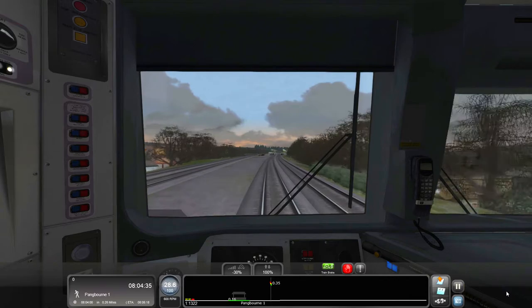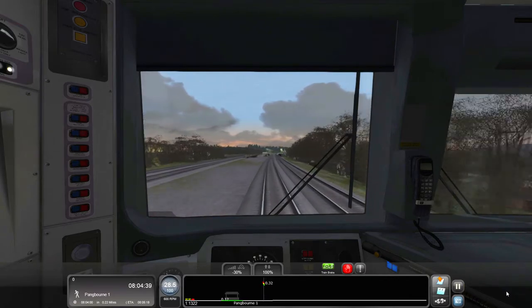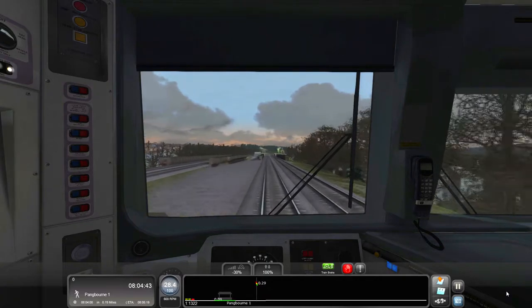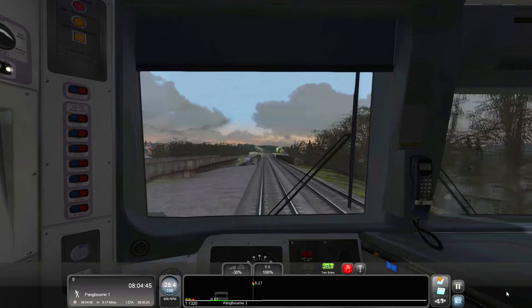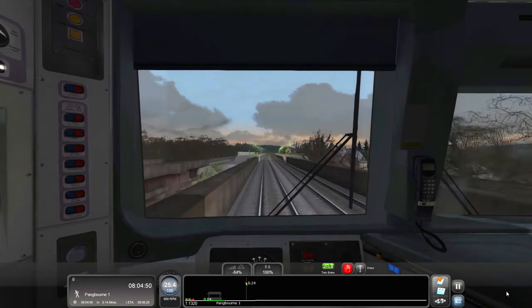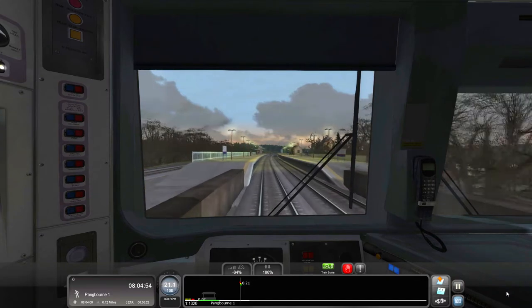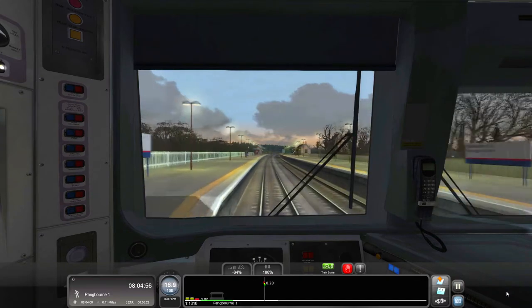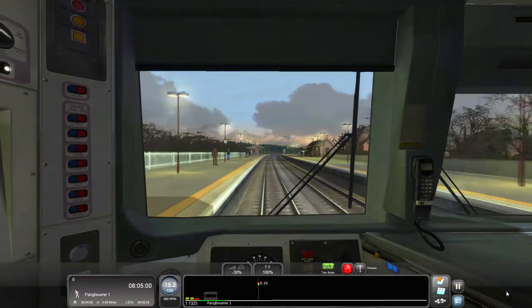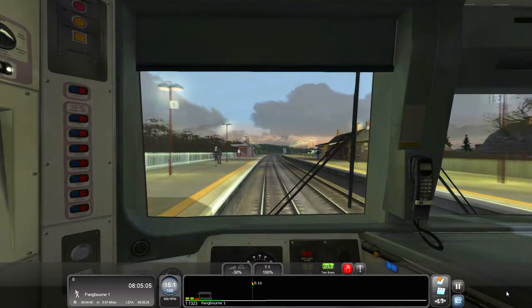It's a fine line between releasing the brakes and actually applying them. This should be alright, 28 mile an hour. I don't see us needing to drop any lower than this. It's quite a long station as well, this one. Easily get a three car in here.